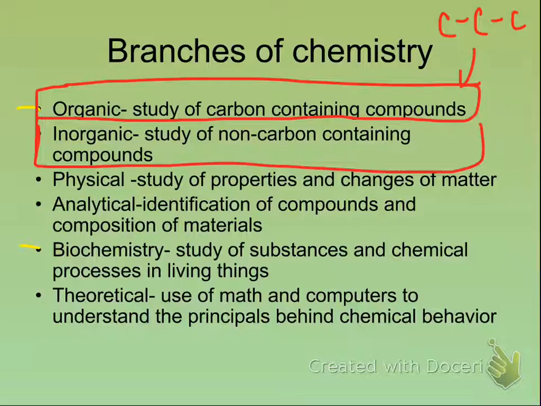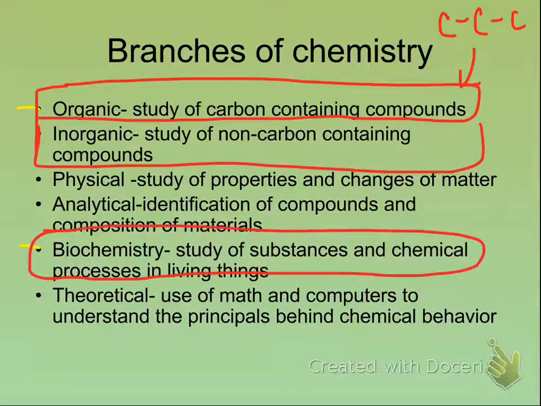Biochem, if you're majoring in biology, you're really smart to take biochem. If you have to take organic anyway, you might as well go the next step and take biochem. If you're doing any kind of medical degree, if you're doing pharmacy, you will take biochem. So this is, again, still largely carbon-based compounds, but now we're talking about how those compounds function in living things. So a lot of biochem is compounds that are produced by living things. If you're going to look at the brain, you have to look at neurotransmitters. These are all chemicals that your body produces that make your brain do things.